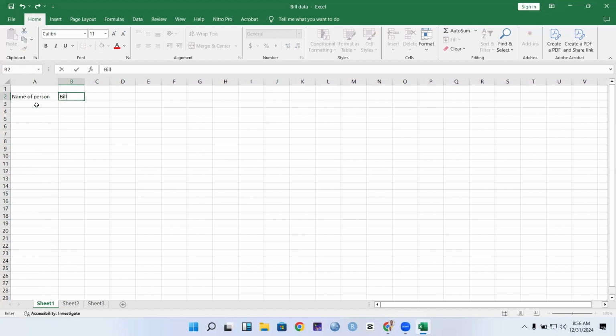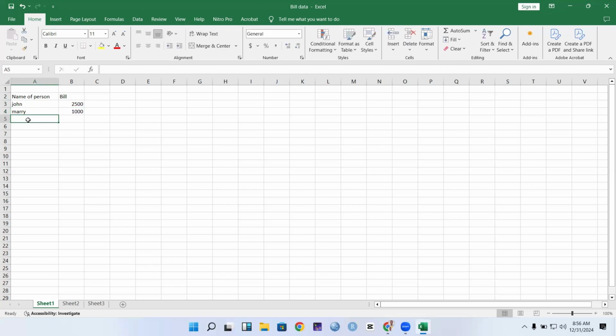So I can start entering some data here, like the names. Let's say these are just random names. Let's say John, and maybe his bill is like this, 2000 and something. Then I put another name here, Mayor, and the bill is this.